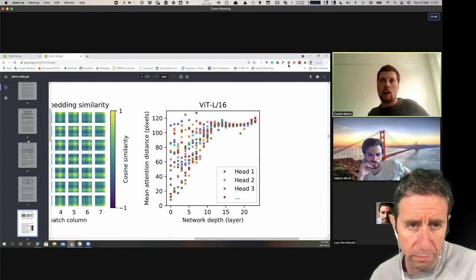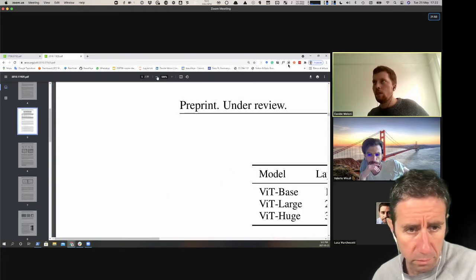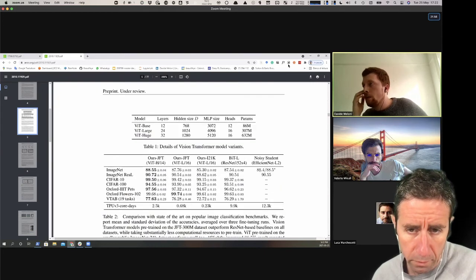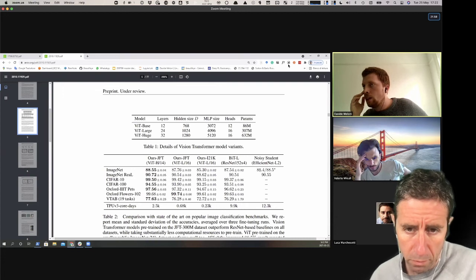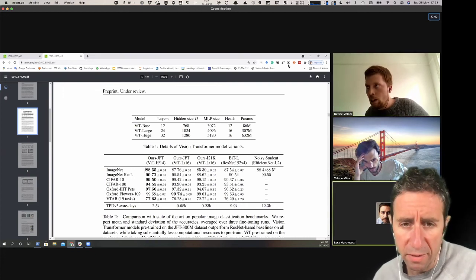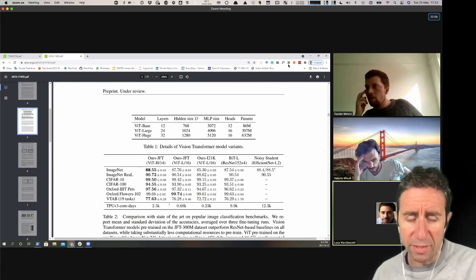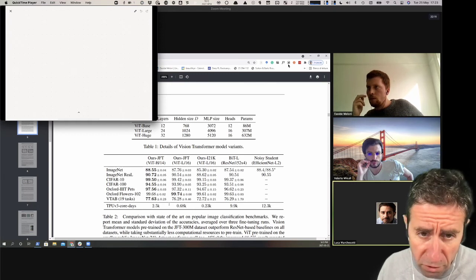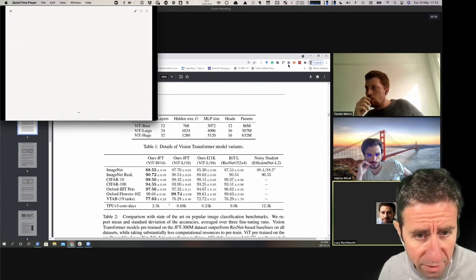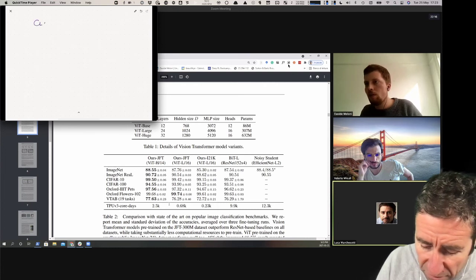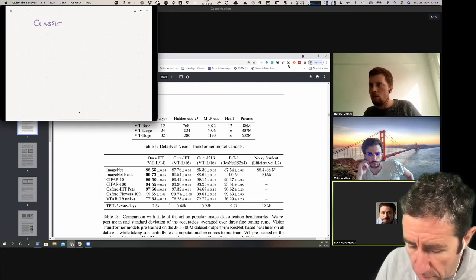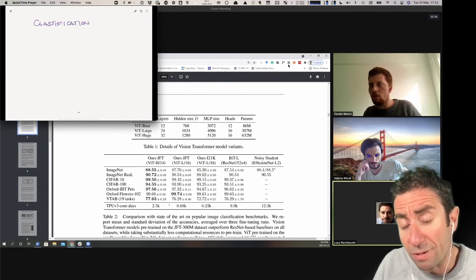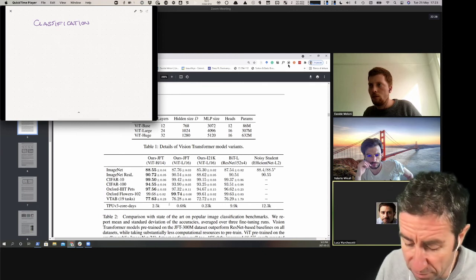All right. And here you can see that this architecture is in line with the performances of the best convolutional neural network in ImageNet. They do even better. So first of all, we're talking about classification tasks here, right? Yeah. So from a classification perspective, what are the advantages of transformers versus traditional classifiers?